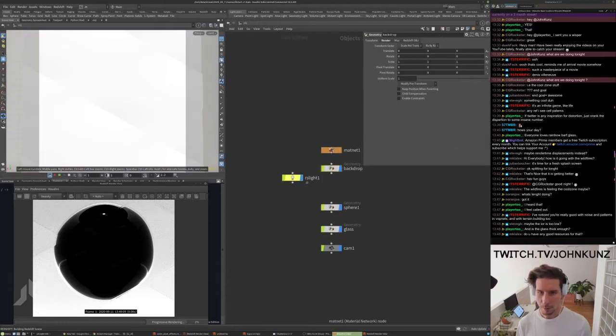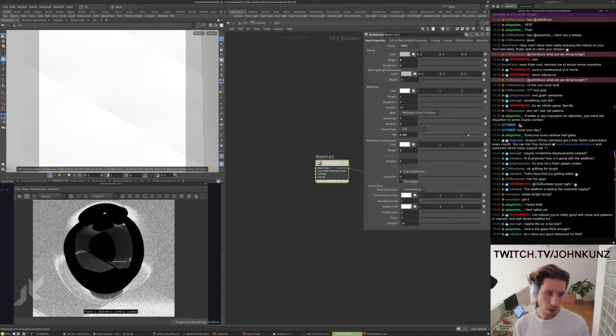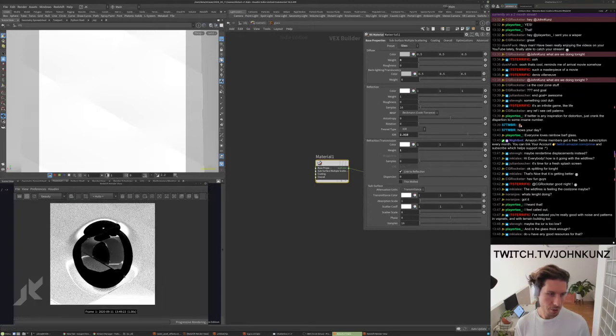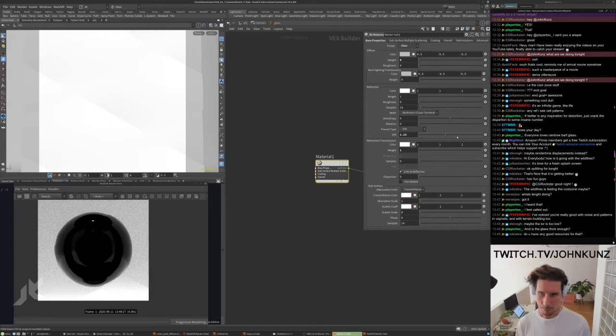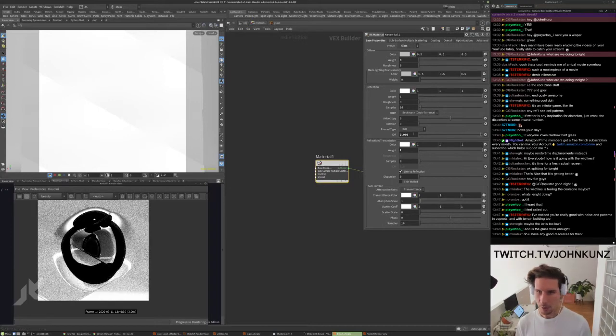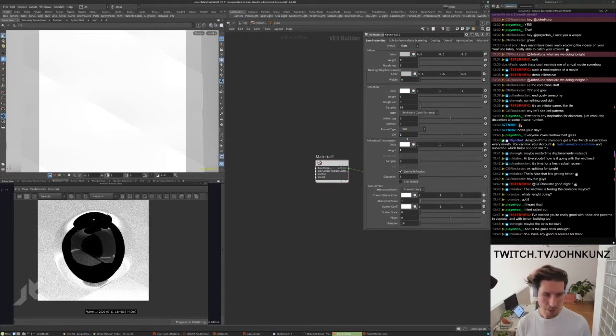But yeah, my IOR is the default setting. You can push it to accentuate some of that stuff. Eventually you get into pretty crazy territory. But maybe this is closer to a gem or a diamond or something like that.